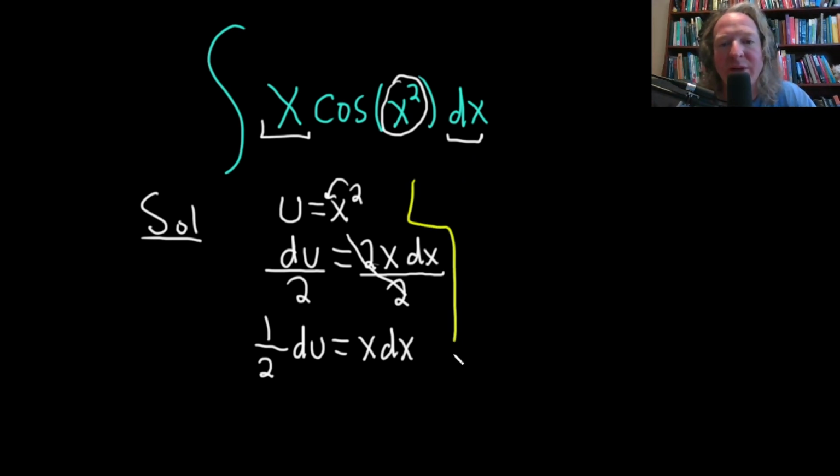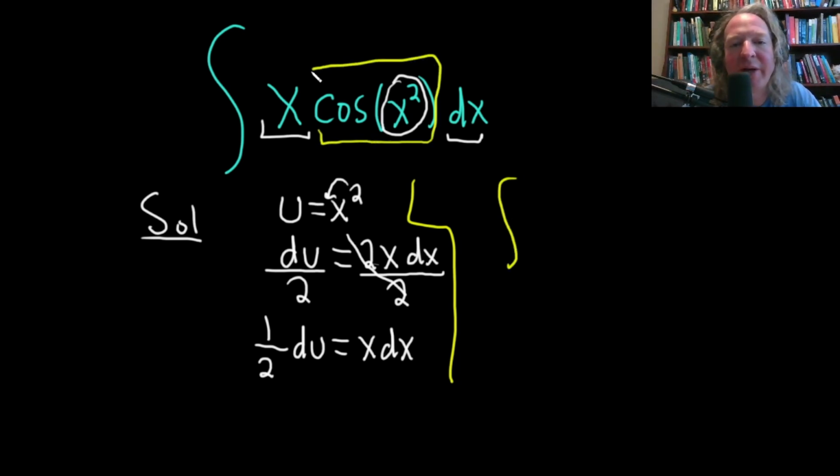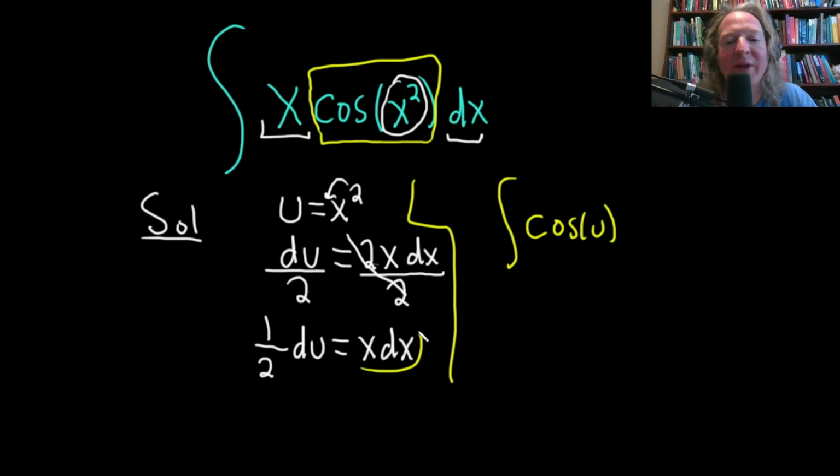At this point, we're ready to make our substitution. So I'm going to switch colors here. So we have the integral of, let's focus on the cosine first. So cosine of x squared is really cosine of u. So we're left with the x and the dx. So what happens with that? Well, we work that out here. That's just 1/2 du. So here I'll put the du here, and then the 1/2 really goes here. But because it's a constant, you can pull it out and write it over here. All right, now we're ready to integrate.